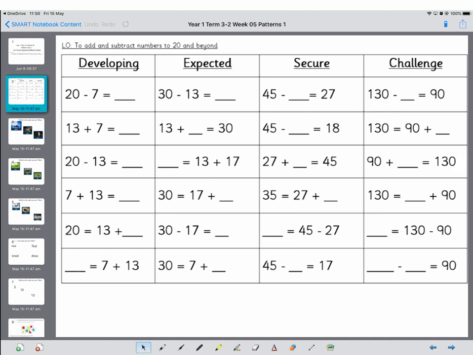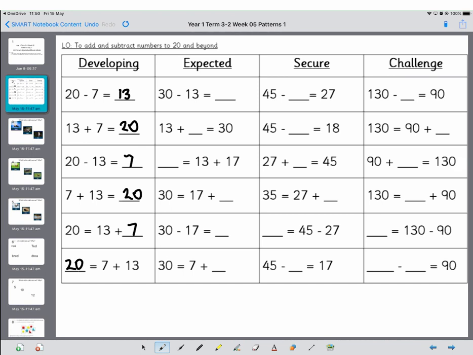So, the first row we can do using number beads. Count out 20 number beads, which is all the beads. Take away 7, and you've got 13. Then we've got 13 plus 7, and now we're using the commutative law, but if you were to use your number beads, you'd end up with all 20. Then 20 take away 13 gives you 7. 7 plus 13 is the opposite of 13 plus 7, so it gives you 20. 20 equals 13 plus something, but that's going to be 7. And then 7 plus 13 over the other side, again on your number beads, makes 20.